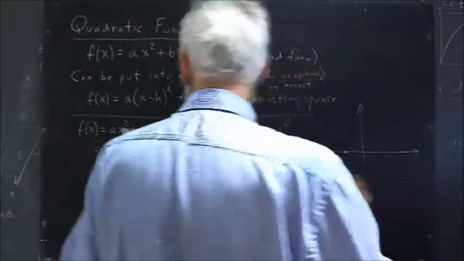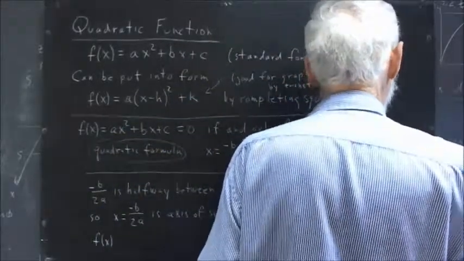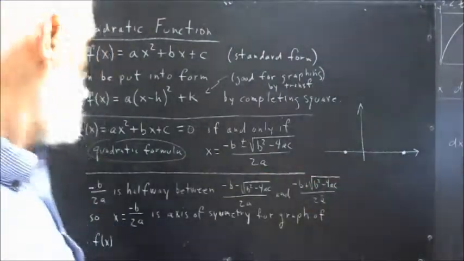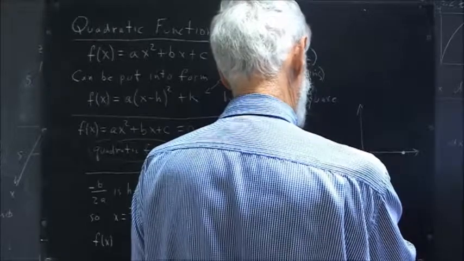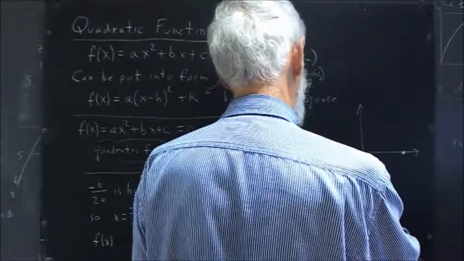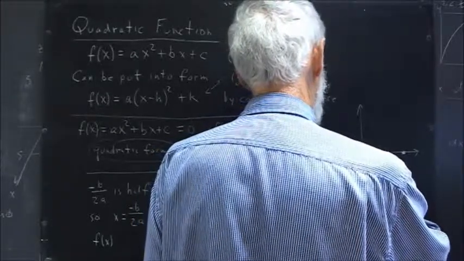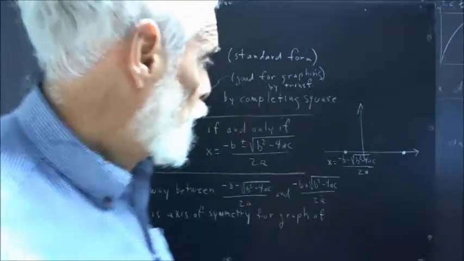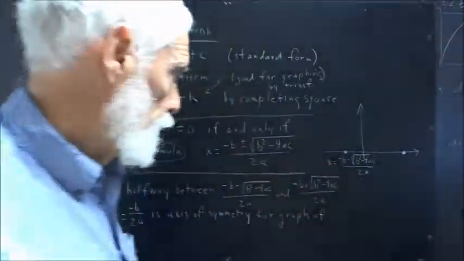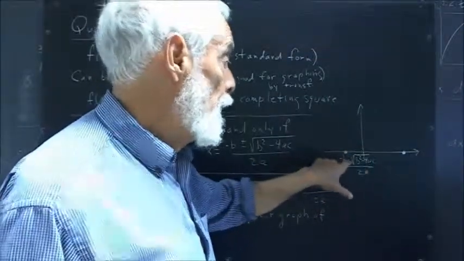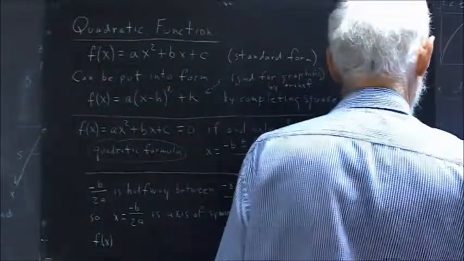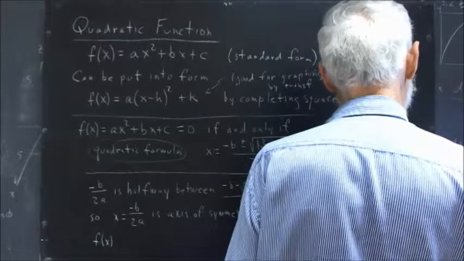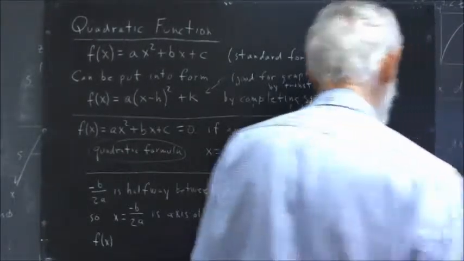Now we don't know where the points are because we don't know what a, b, and c are, but let's just represent 2 points here and here. And these are going to be known as the zeros of the function, the x values where the function is 0. So here we might have x equals negative b minus the square root of b squared minus 4ac over 2a. And I wrote that kind of small, but I think the resolution's pretty good here. You should be able to read that. The main thing being that I used the minus here. So if b happens to be positive, then minus b minus the square root would be to the left, and minus b plus the square root of b squared minus 4ac all divided by 2a would be to the right.